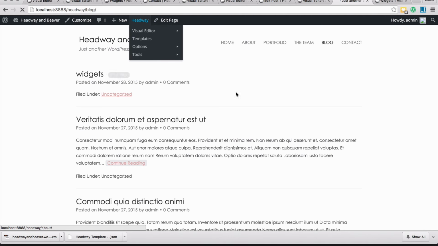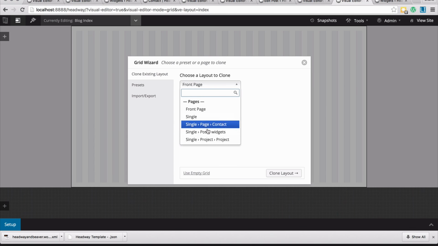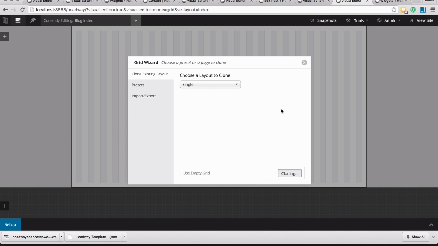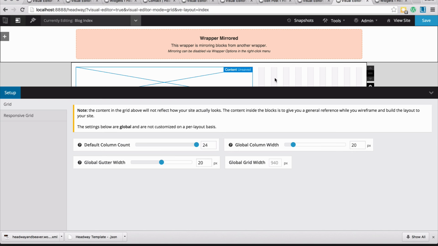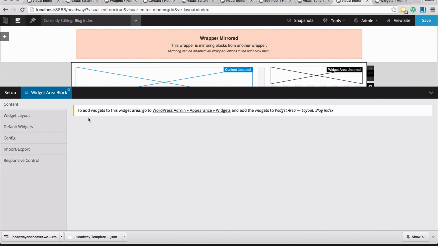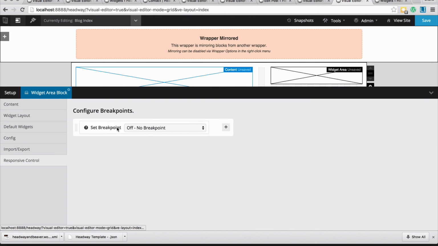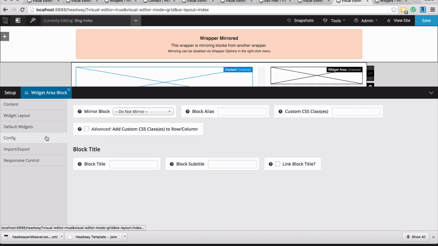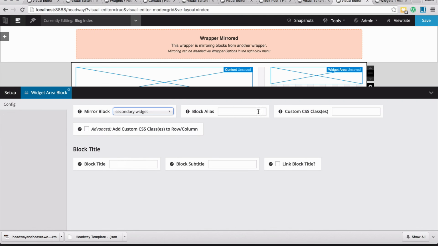So let's say we're in the blog index now, and I go to single. If I choose to have a sidebar in here, let's call this widget area, and let's mirror the secondary widget block.